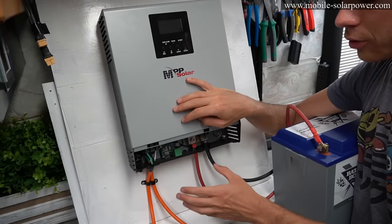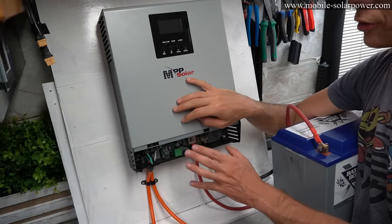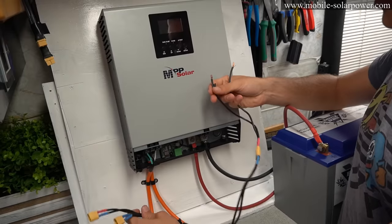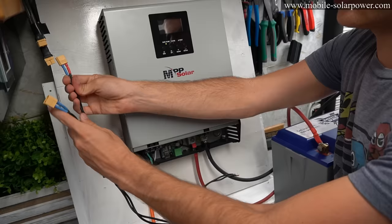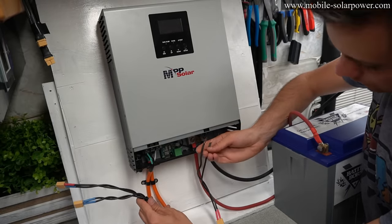And as long as you do not exceed that max solar input voltage limit, and you also do not use more than 500 watts of solar panels, you can connect whatever solar panels you want into here. And so for me, I'm going to use this XT60 connector that I fabricated to connect these two 100 watt panels in series. And then we're going to have a positive and a negative that we can connect to this input terminal.